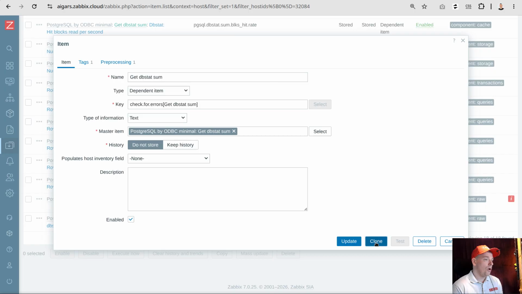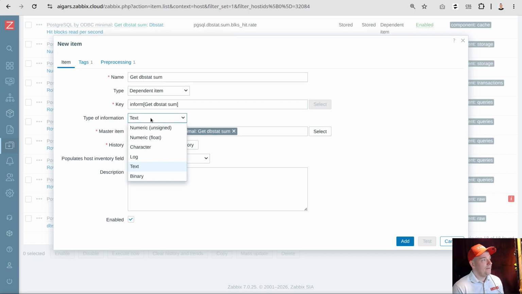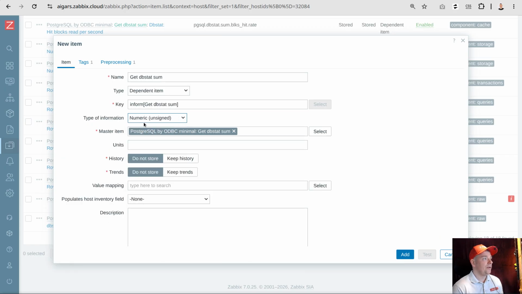I will clone this item and call it differently, like inform, and I will introduce some sort of saving the evidence in the database when it fails or when it does not fail, as real numerical data.